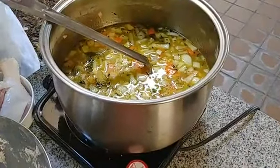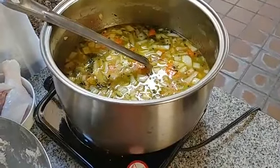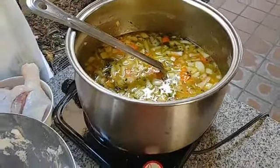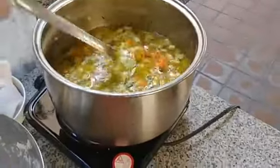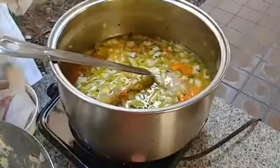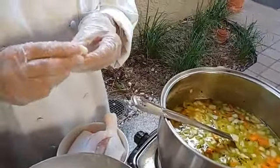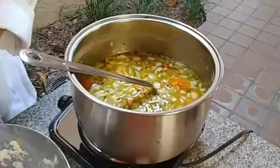and they're going to float to the surface, and then, you know what? There's no magic to it. Just pull one out, break it open. If it's done, then they're done. 5 to 8 minutes is how long I think it would take to cook the dumplings. It might take longer in your part of the world. It might take shorter. I don't really know. But you can't get sick off of it because there's no egg in it. If you eat it and you're like, let me cook it a little longer, no big deal. We're not going for rocket science here.